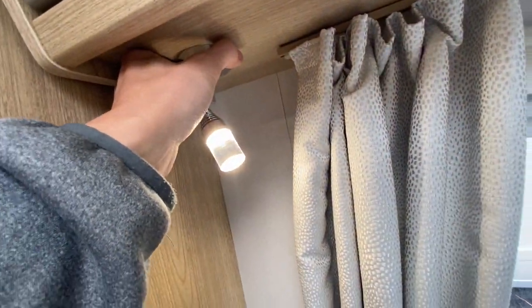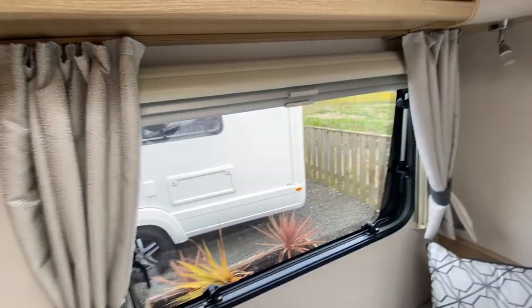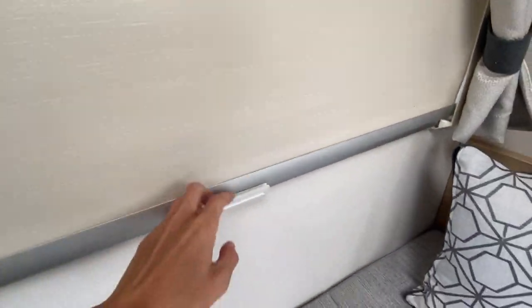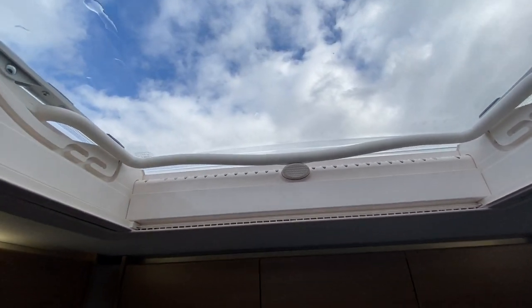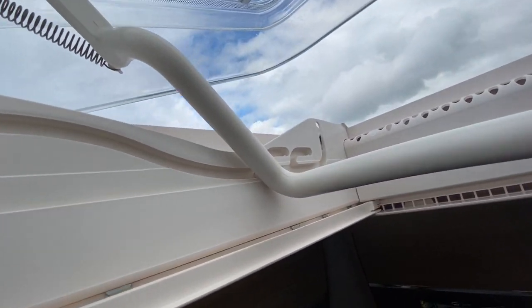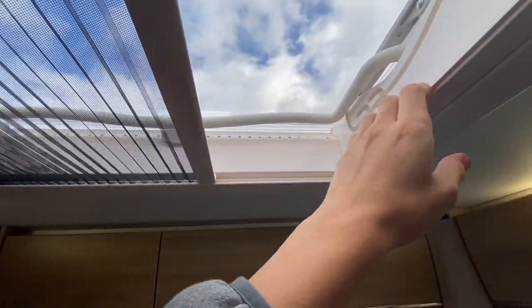Above you've got your storage. To open your lockers, press down on this catch and then you can get into them. You've got your reading lights — as long as the main master switch is on on the control panel, they are all individually switched. Your blinds: you've got your fly screen pushed down, push down and clip in your blind. Open the window, lift the levers and tighten them to keep the windows out. You can put it into the two grooves on either side. If it's a nice sunny day and you want a light breeze, you do have a fly screen and a blackout blind.